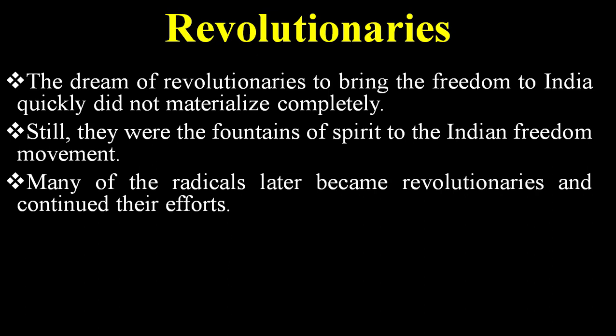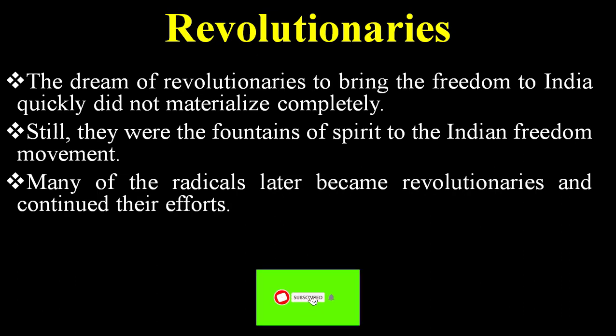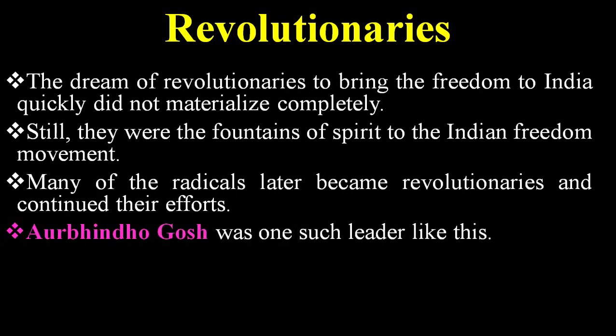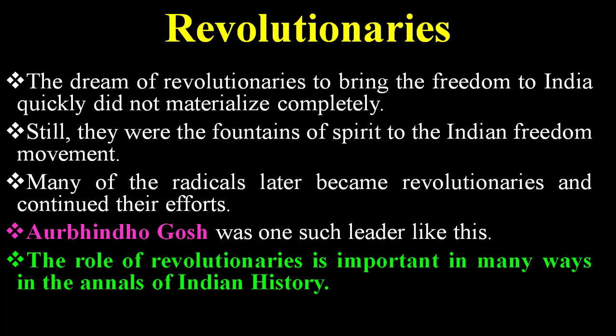The dream of the revolutionaries to bring freedom to India quickly did not materialize completely. Still, they were the fountains of spirit for the Indian freedom movement. Many of the radicals later became revolutionaries and continued their efforts. Aurobindo Ghosh was one such leader. The role of the revolutionaries is important in many ways in the annals of Indian history.